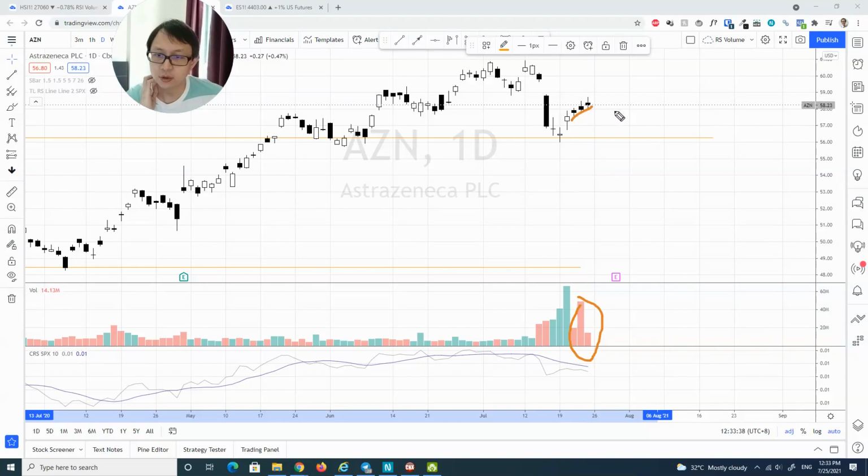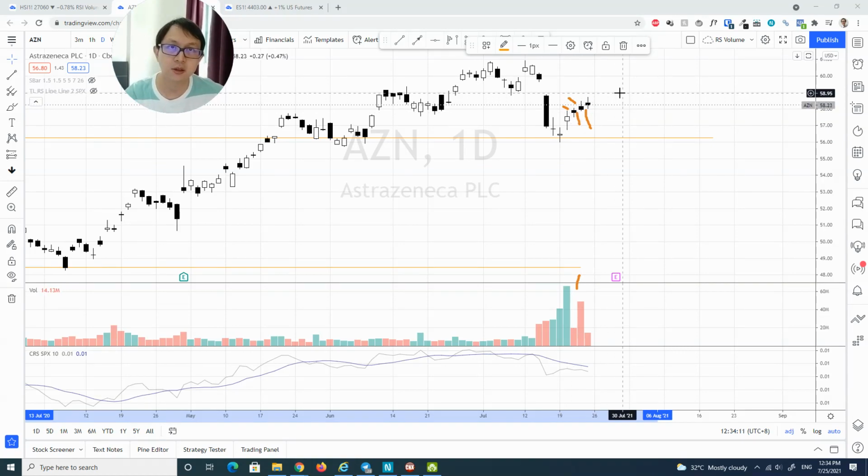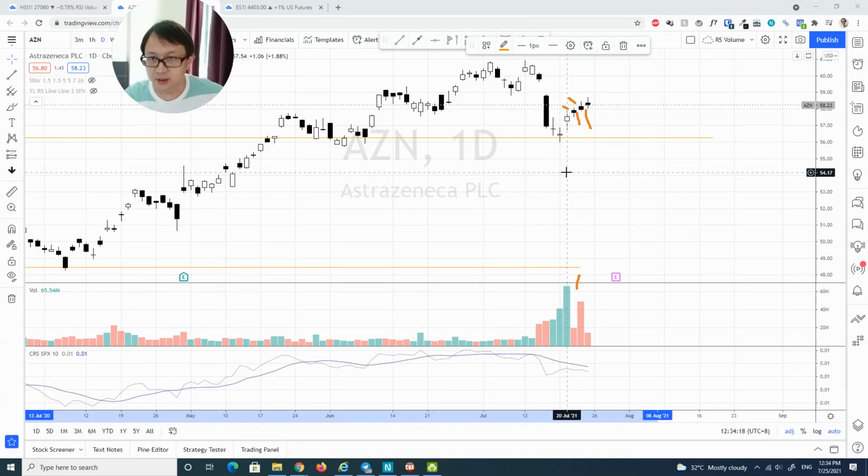I mean, the red volume doesn't really mean anything. You probably can adjust it so that when it goes up, it shows as green volume. But the red volume simply means the relationship between the open and the close. So it opens at a high and closes lower. So there's a red volume, open high, then close at the low, another red volume. But in fact, if we look at the price change, that's an up bar, another up bar, and then the third is also an up bar. So the price is also going up. It's just that it opens high and closes at the low. That's why it shows as the red volume. So in fact, it's simply closing higher and higher.